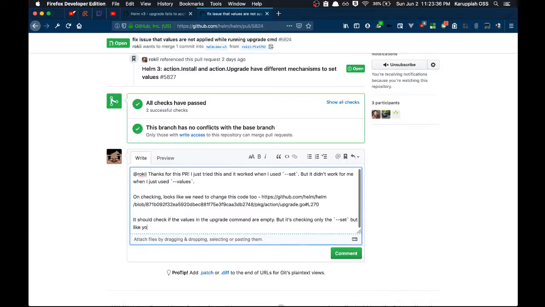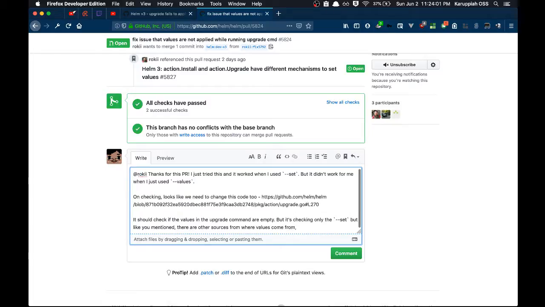But like you mentioned, there are other sources for values to come from. Source from where values come from.